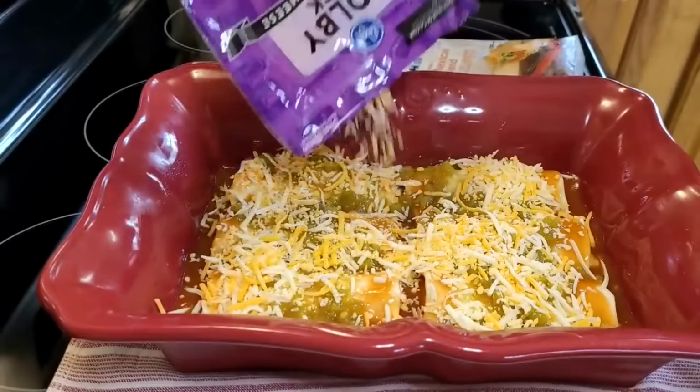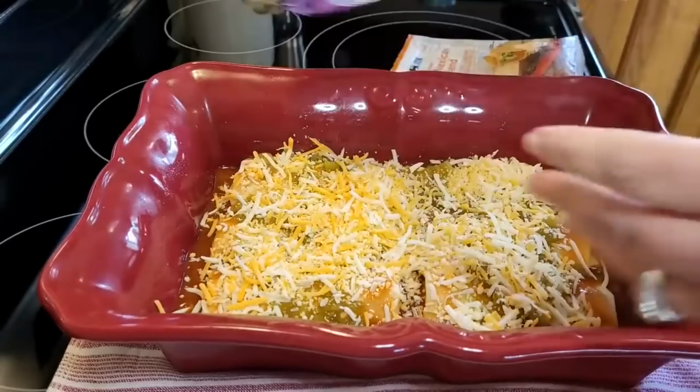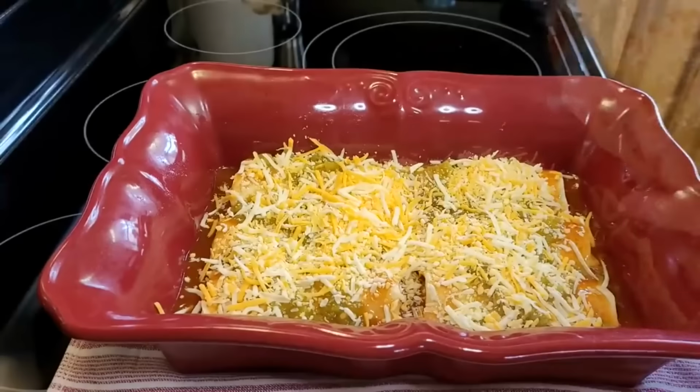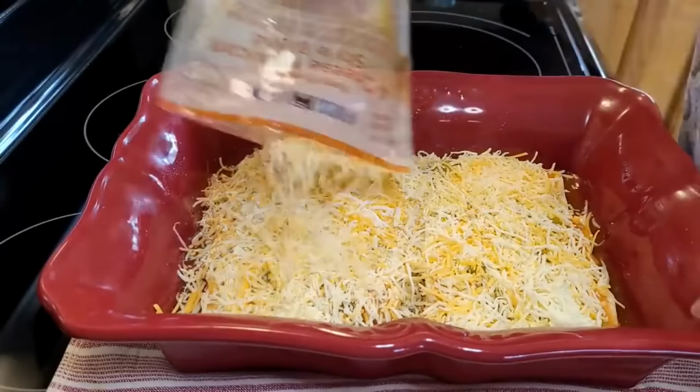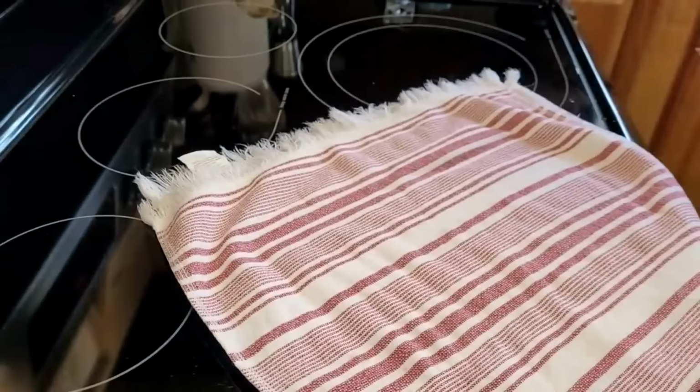Then comes the cheese, and I'm just finishing out a bag of Colby Jack, and then I have some Mexican cheese. Because what is a frozen burrito enchilada casserole without cheese, right? And that is all there is to this. I've got my oven preheated to 350 degrees, and I am going to cover this, and you're going to bake it about 40 or 45 minutes.